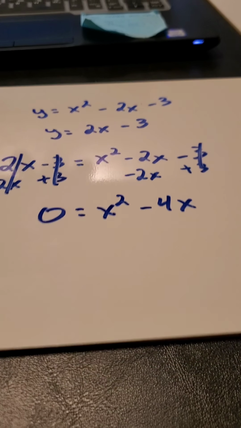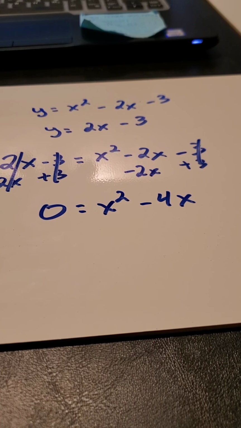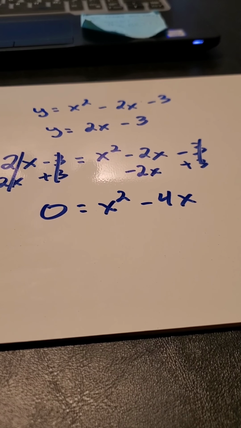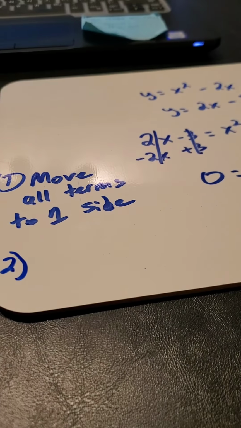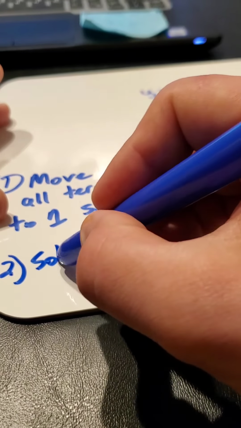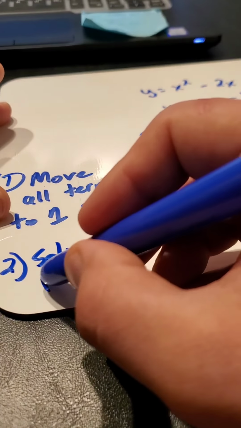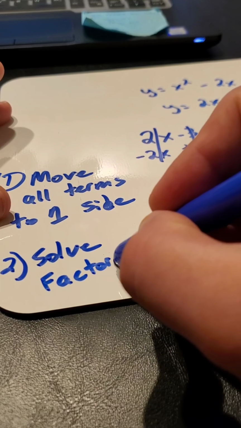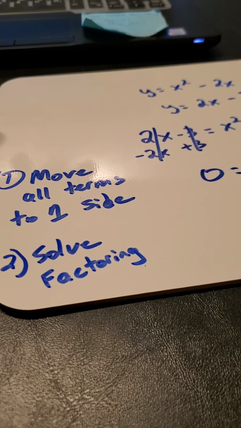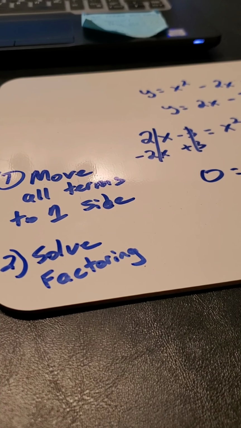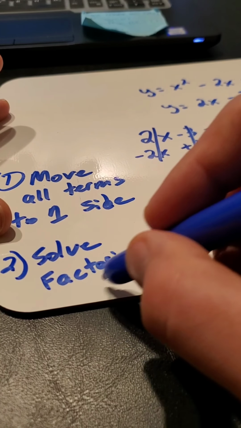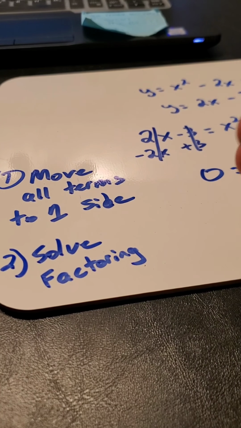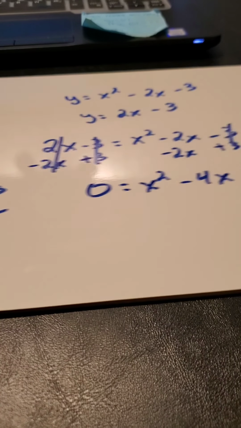All right. So how do we go ahead and solve this problem now? Once we get everything to this point, our second step would be to solve the inequality. Solve. There are a few ways we could do this. We could do this by factoring, which probably takes care of most of them. You could also do completing the square, or the quadratic formula. Those are all the ways we know how to solve an equation like this.